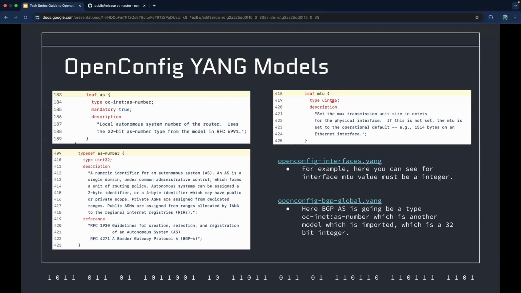It cannot be anything else. Whether you are getting the state from a particular device, that device has to make sure the MTU is an integer value. Same when you are configuring a device, you can only specify it as an integer. For BGP, you can see the AS number is defined as OCInet AS number, which in turn is defined as an unsigned 32-bit integer.